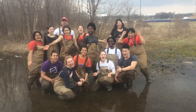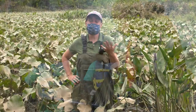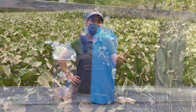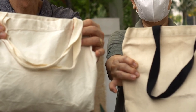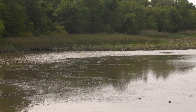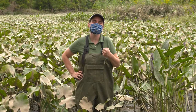How can you do that? You could come out and join us at a volunteer planting day. You could join us at a volunteer trash cleanup to make sure we don't have trash ending up in our waterways. You can also make responsible decisions in your everyday life — use a reusable water bottle so we don't have water bottles ending up in our wetlands, or use a reusable grocery bag so we don't get plastic bags ending up in our wetlands. So let's make sure we all do our part so we can have healthy, thriving wetlands that can act as natural filters and help make sure that the Anacostia River gets clean.